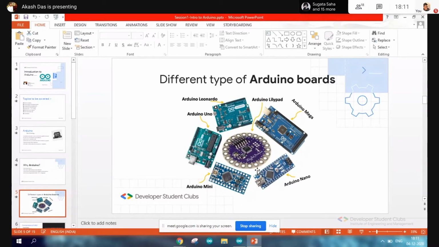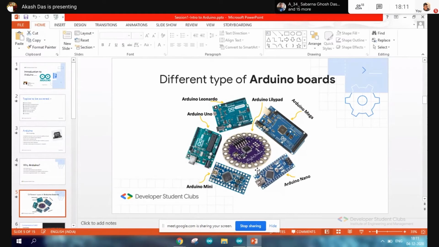Also like that, Arduino Uno. So we can see that we can select suitable boards for our projects. There are many clones of Arduino since it is open source. And I told that the fun fact is that we can make our own Arduino board, and we can use it in our projects.